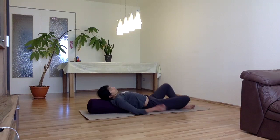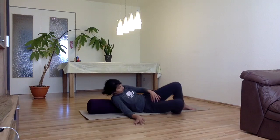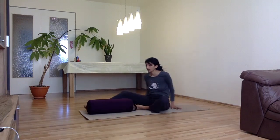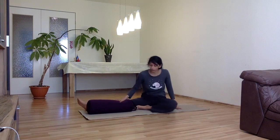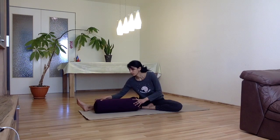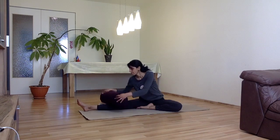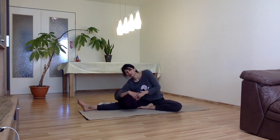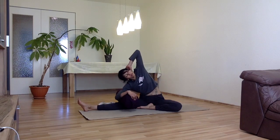We'll gently begin to roll off to the side of the bolster and come into a seated position. Extend your right leg out and bring your left heel close to your pelvis. You're going to turn so you're facing the middle part of those legs. Place your bolster on your extended leg.